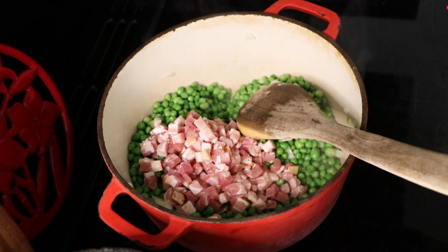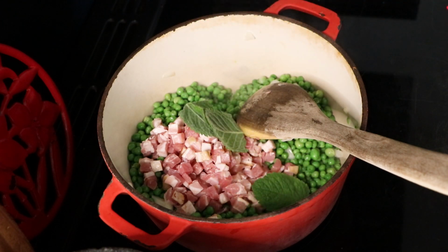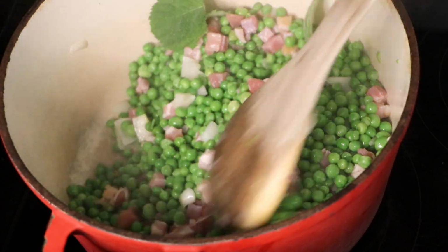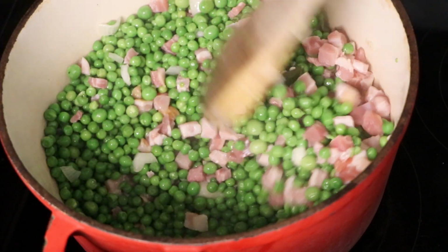So we're just going to add our bacon and our mint in there as well, and we're going to give that a good stir through. So we're just going to stir it through for a couple of minutes or so. And we're then going to add in our stock.